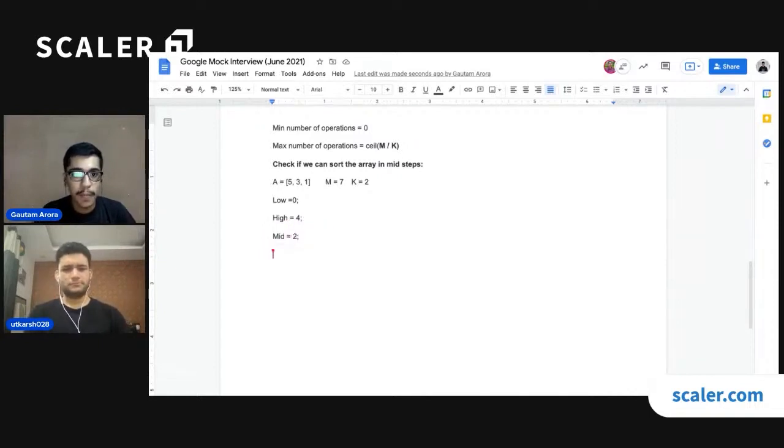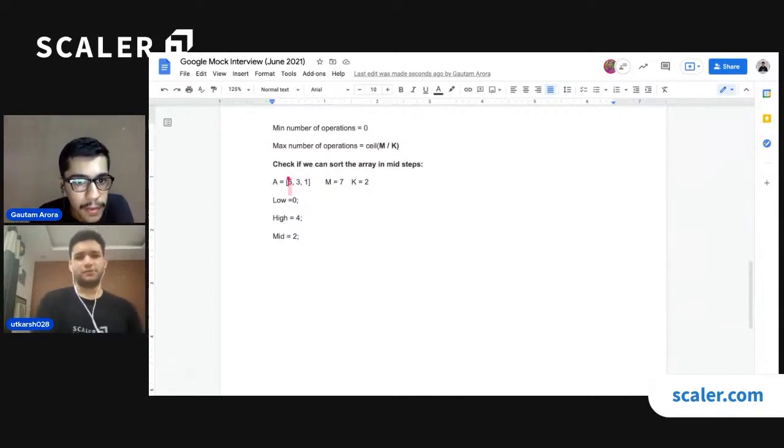Now we need to check whether this array can be sorted in two operations or not. And in each operation, we can take any number of elements and try to make it 0. Yeah, so let's say I'll start with the element 5 and add 2 to it so that it becomes 0. Why do you want to make it 0? Why do you prefer to make this particular 5 0?